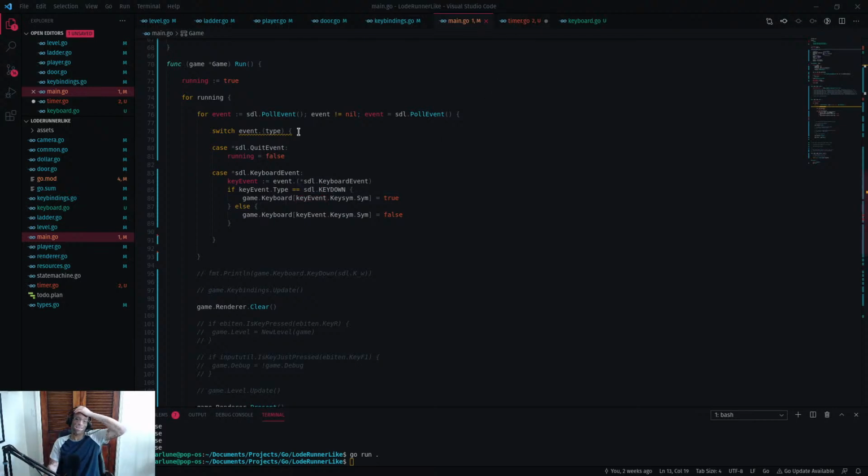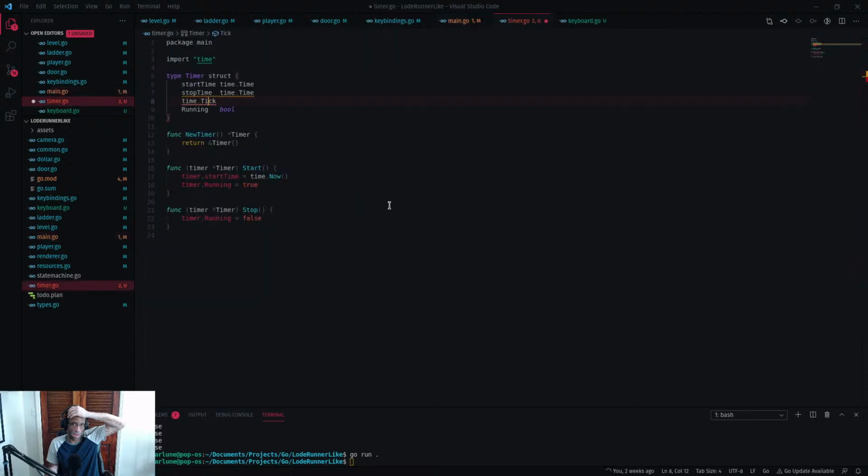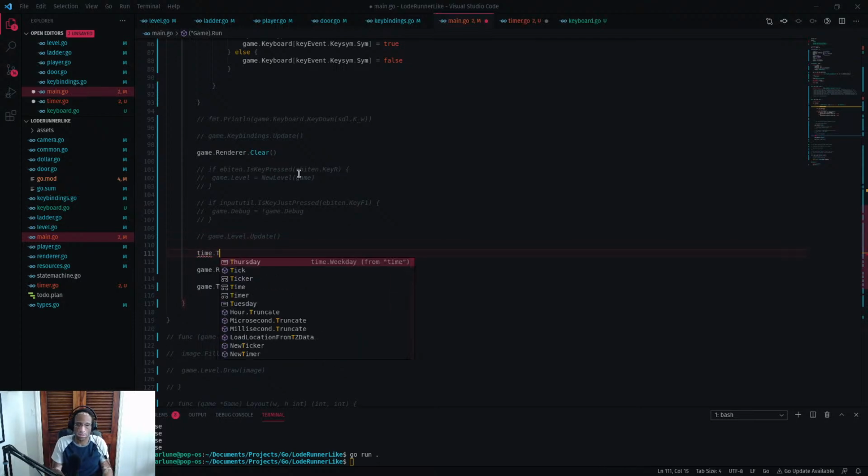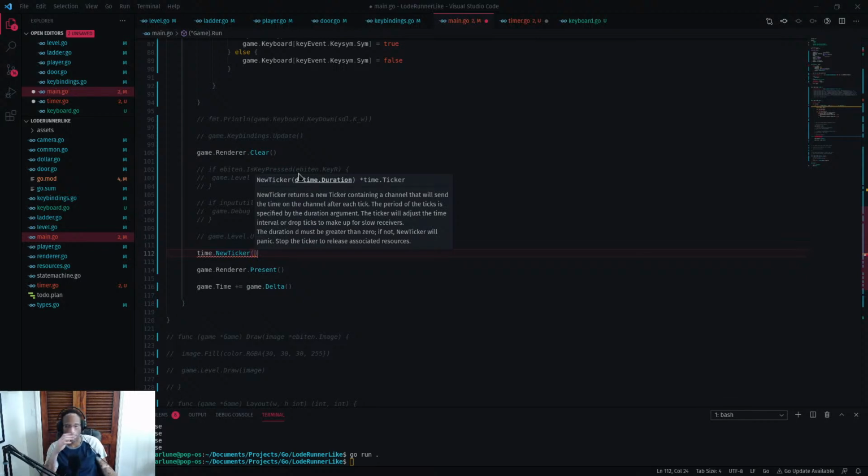Now the general idea is we could just go ahead and make my own timer here, but it might be better to just make a time.Ticker and basically run this every 60th of a second. But the thing is, we don't know how long it takes for a frame to display, because it could take a 60th of a second, it could take a 100th of a second. So we need to basically pause for the difference.